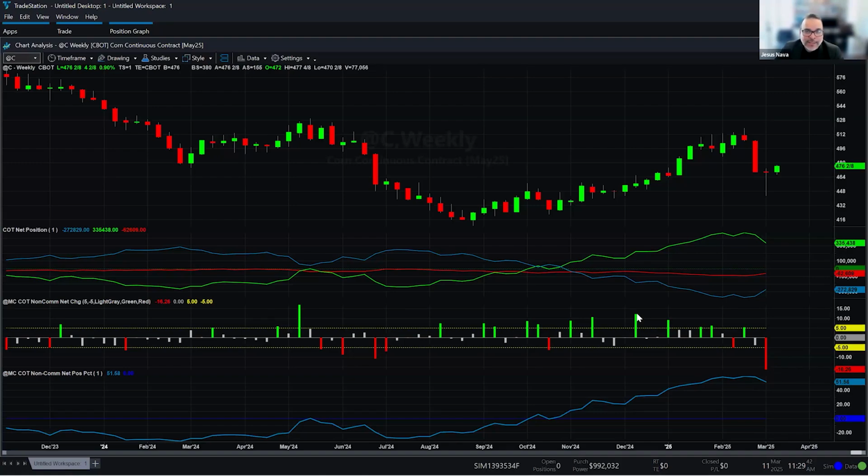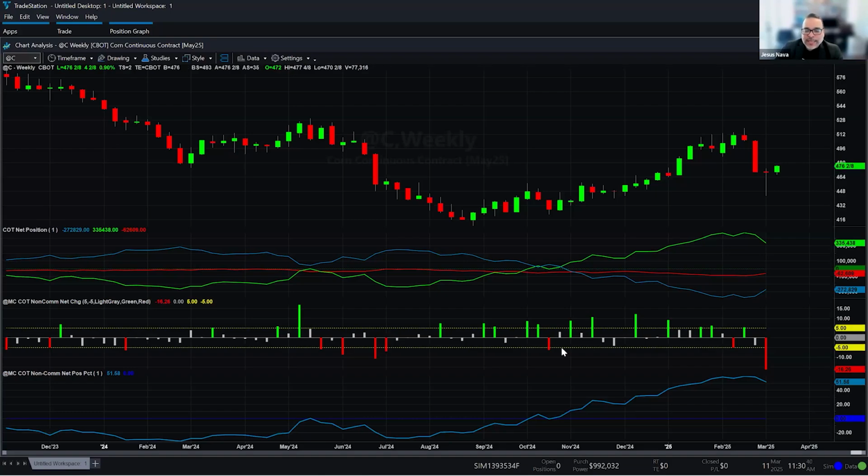So whenever you see a green bar, it's because from the bar before, there's been an increase of a certain percentage. The interesting thing about this histogram indicator is that we're monitoring bar by bar how the non-commercials are increasing or decreasing and by how much. And we can establish some thresholds of our own to see if that is significant or not. The two dotted yellow lines are customizable thresholds that by default are set to 5 and -5. So the only histogram bars that are color-coded are the ones above or below that threshold. The green ones are above 5%, and the red ones are below -5%. So it gives you an indication of the extremes.